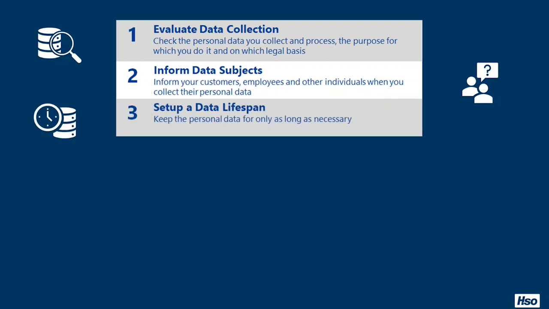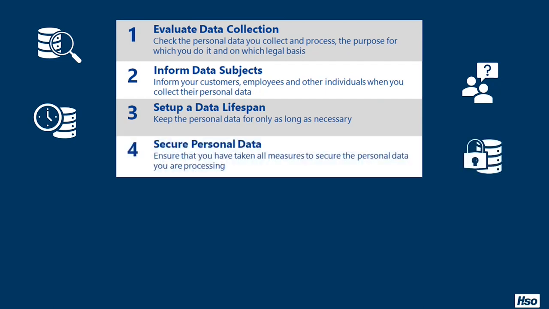Also, according to GDPR, as well as other regulations like New York Shield or CCPA, you should set up a so-called data lifespan, because if you have a 2-year agreement with the customer, then you should also only store that data for 2 years. And if you don't need that personal data anymore and don't want to store it, then you should get rid of it and set up a so-called data lifespan.